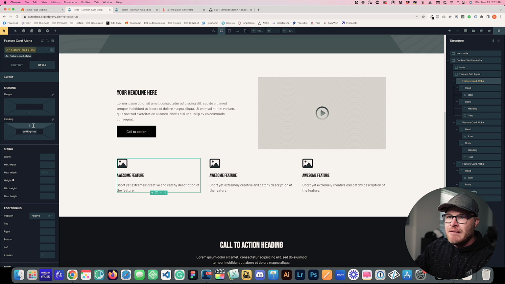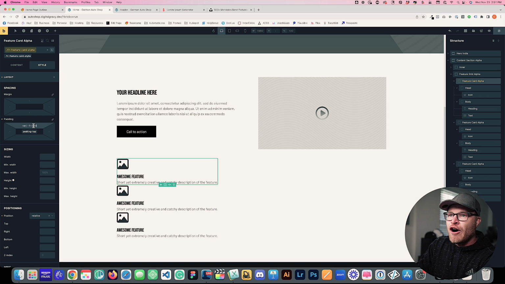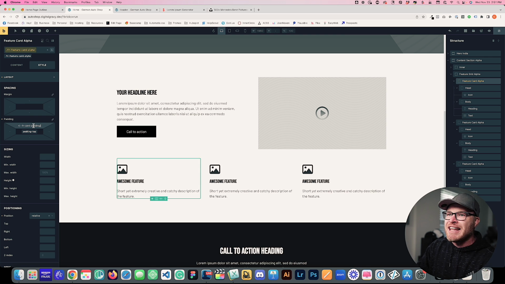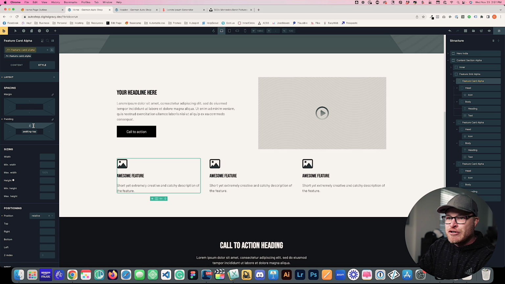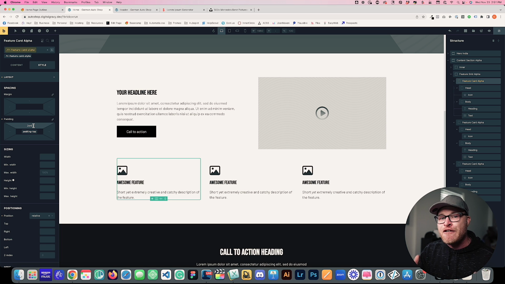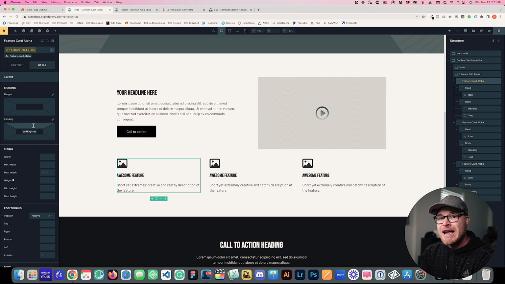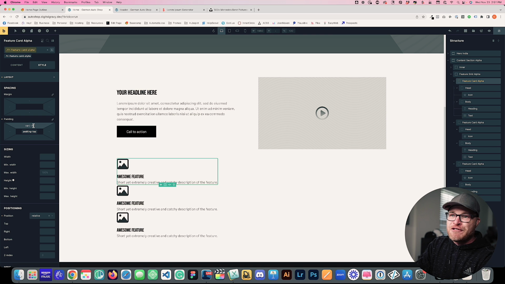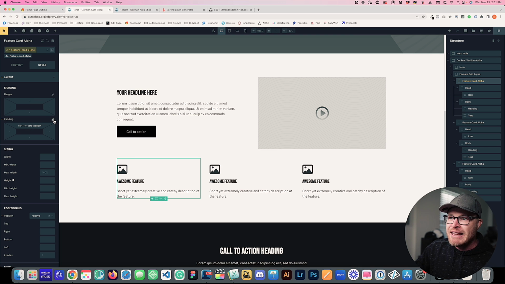So I'm going to add my contextual utility classes. Another one is card padding. So I'm going to do var fr card padding. And guys, it's just like ACSS. You're gonna learn this stuff super fast, and you don't even have to do this. You could put any other variable in if you wanted to. Space M is gonna work. You could put 2M. Guys, you can put whatever values you want here. But if you want to be a Frames pro, then you would use Frames contextual utility variables and classes. So this is gonna be card padding. And then I'm just going to apply that to all sides.